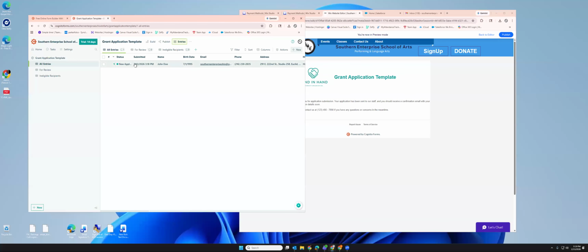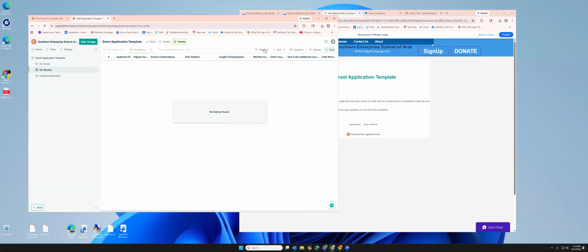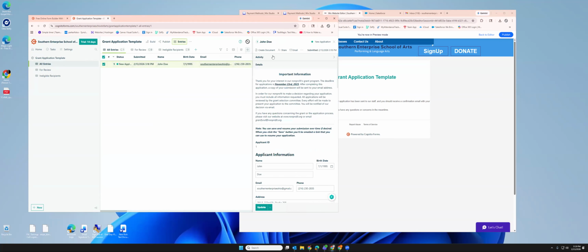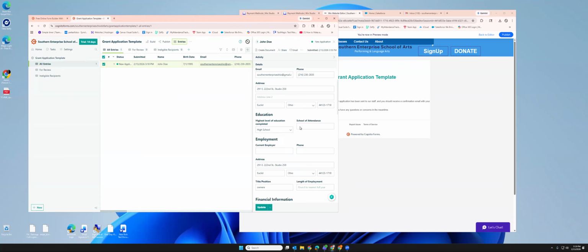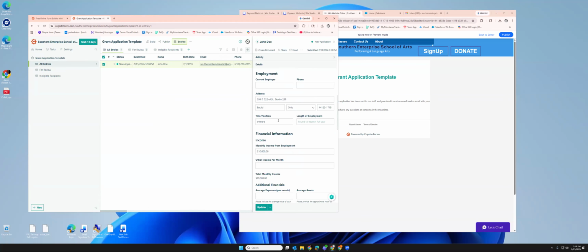One is all entries, meaning that there's a new application. If it needs to be reviewed, it'll show it here that it's been reviewed by whoever created the account. And so here, once you click on it, you can see the application because it has been submitted.